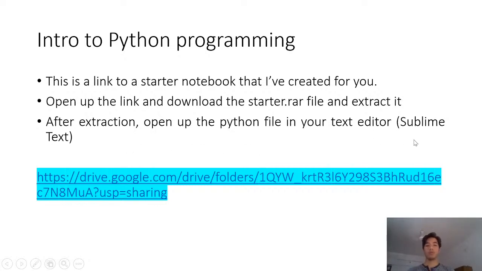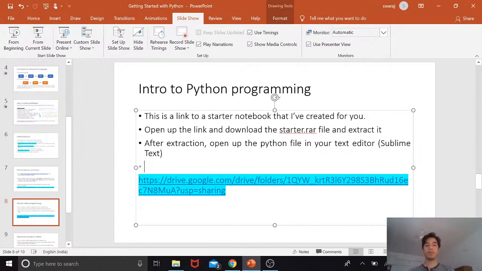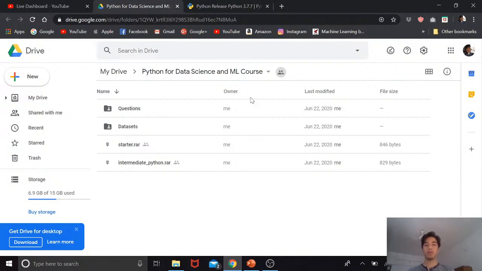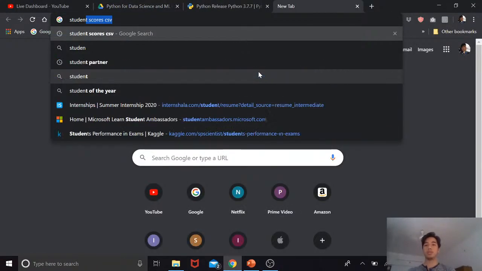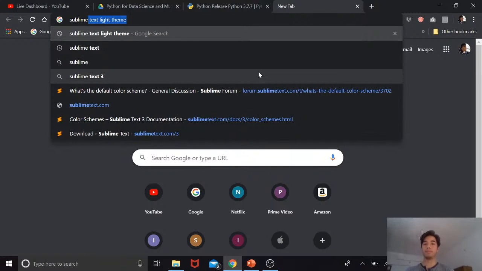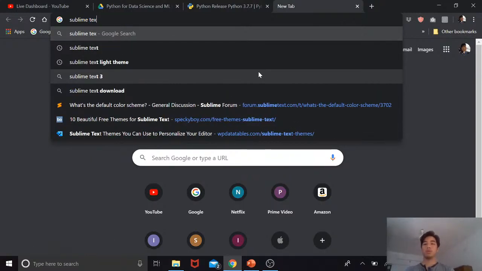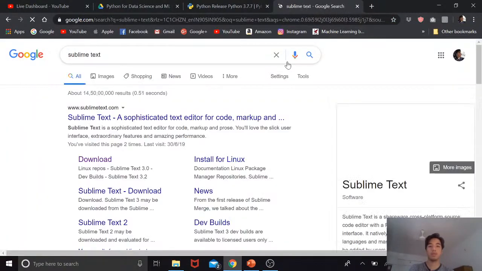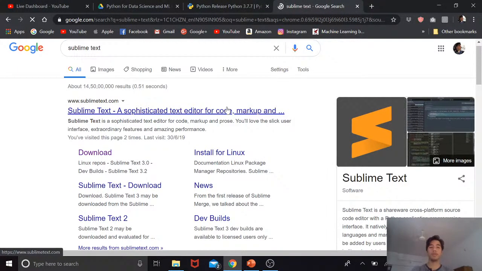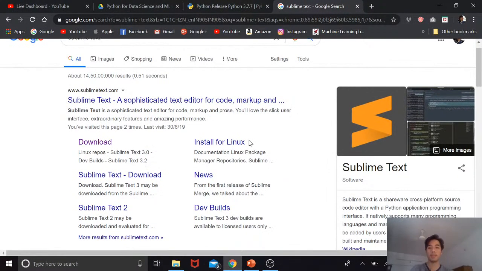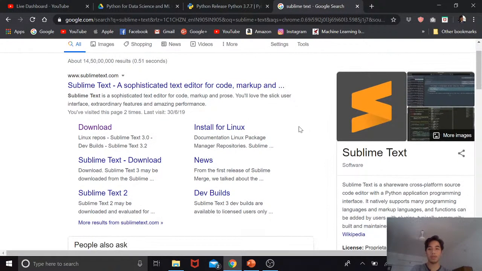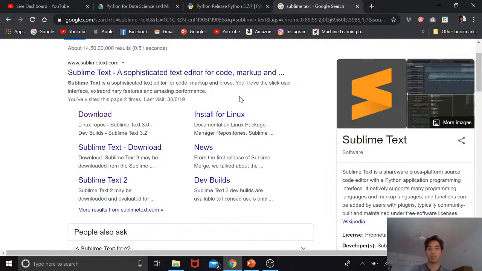So you also want to download a text editor, preferably Sublime Text, because to build any Python project it's very easy: you just have to press Control B and it builds our Python project instead of going to the terminal and executing it. So you want to download Sublime Text 3.